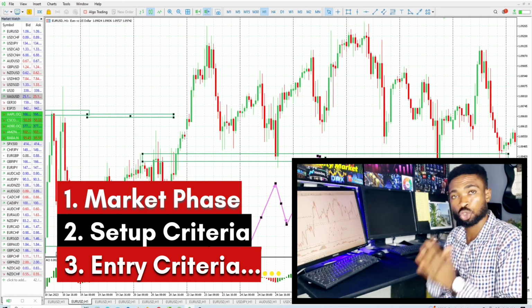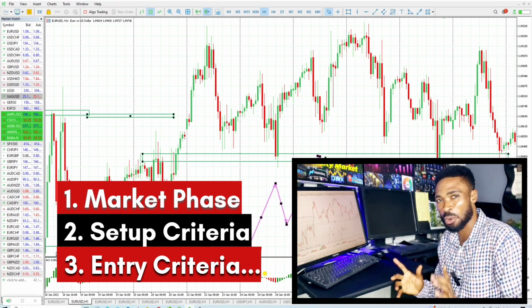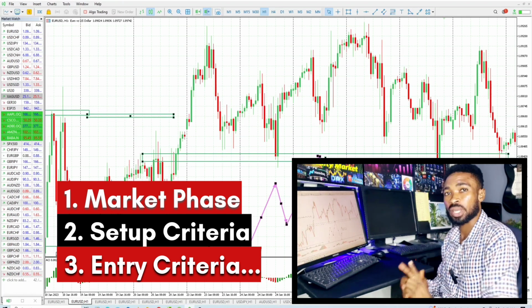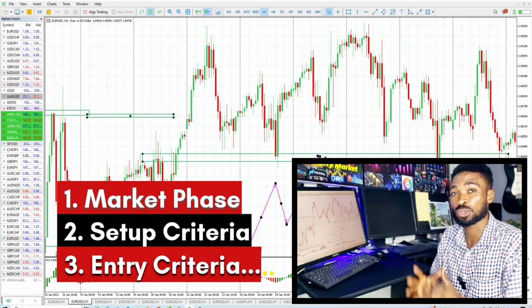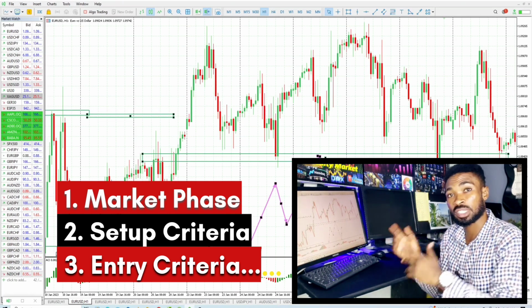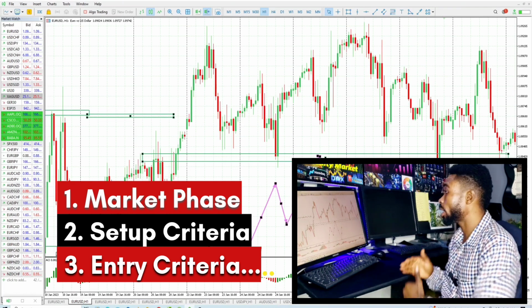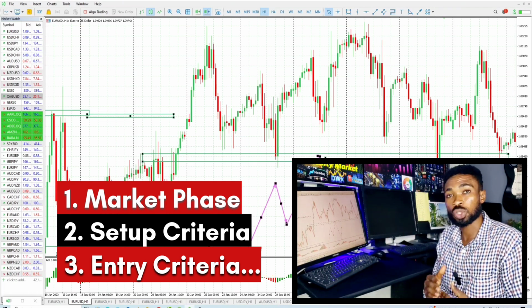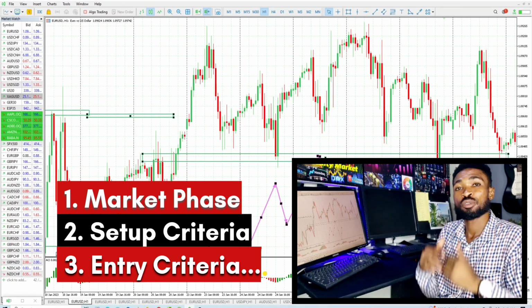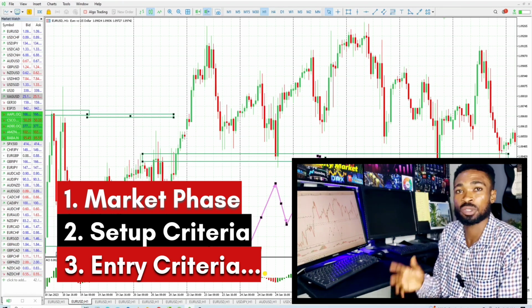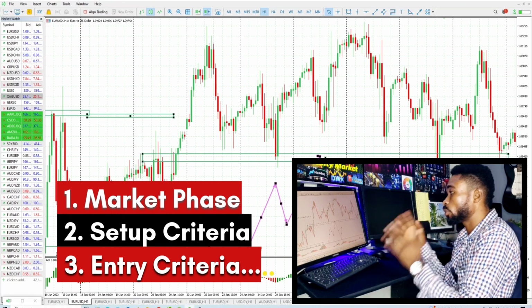Don't think that the moment the market switches from ranging, it is going to trend. No. The market can do anything it wants. The market can be ranging or trending, but it doesn't mean the moment it switches from ranging it's going to trend. It can switch from ranging to another ranging. As you can see right now, it broke from the ranging and then it went to another ranging setup. Or it can switch from ranging to trending, or from trending to another trending phase. It tricks you as if it's going to range, then it keeps trending. You see those examples too. But right now, let's focus on the ranging.